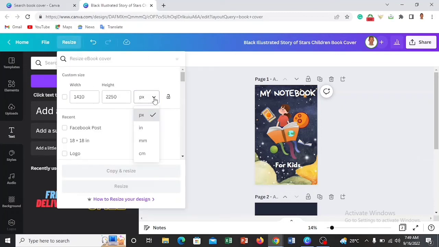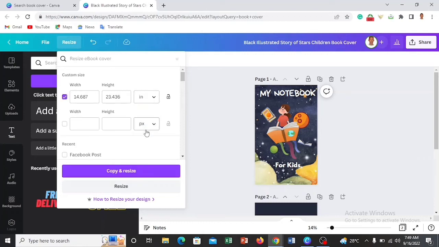This is in pixels already. Let me convert it to inches so that I can be sure. You see, I want it to be 6 by 9 inches.